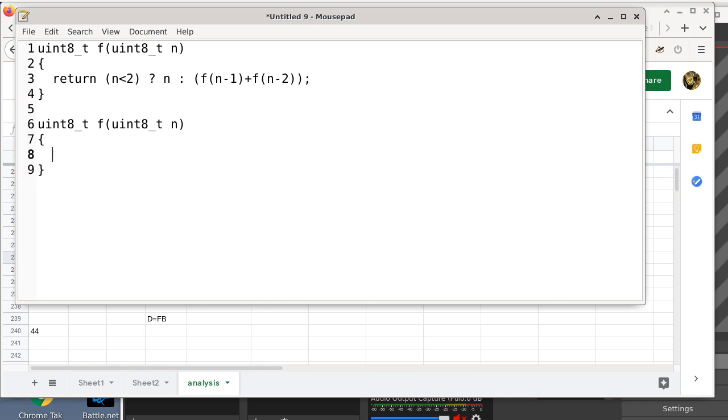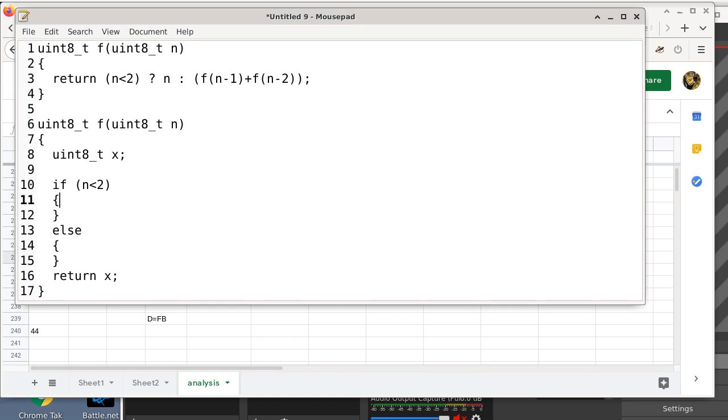This may be a slightly better way to help yourself understand the code. So I'm going to have a local variable x here, and I'll explain why x is a good thing to have. I'll turn the ternary expression here into a full conditional statement in C. So we say when n is less than 2, else, open and close, and then we return the local variable x.